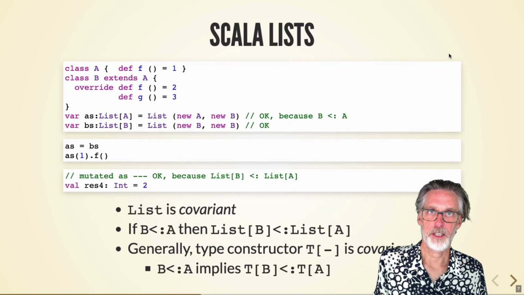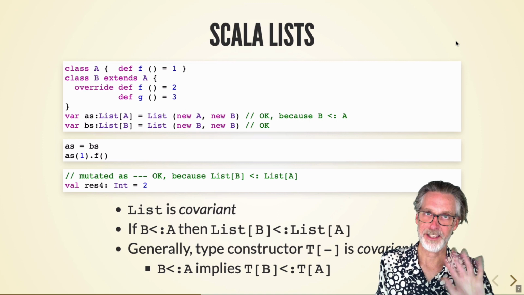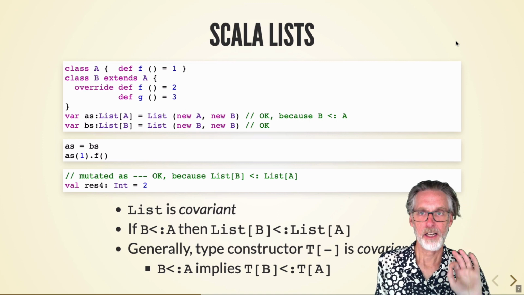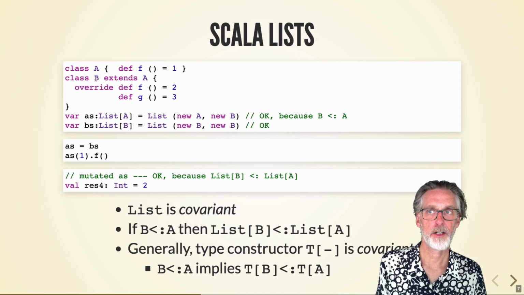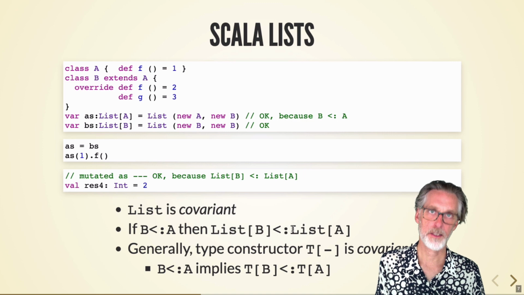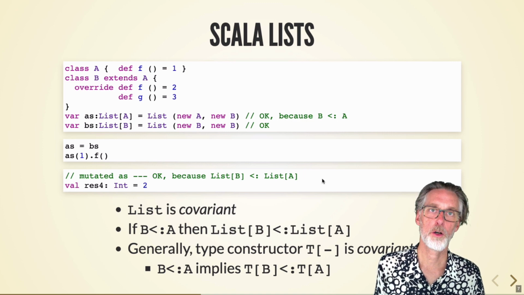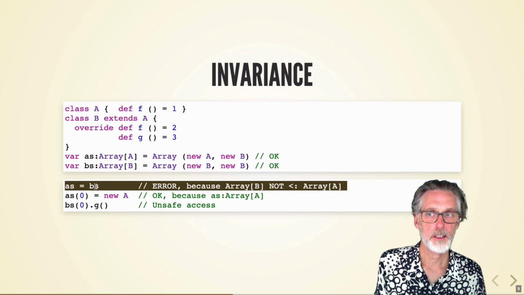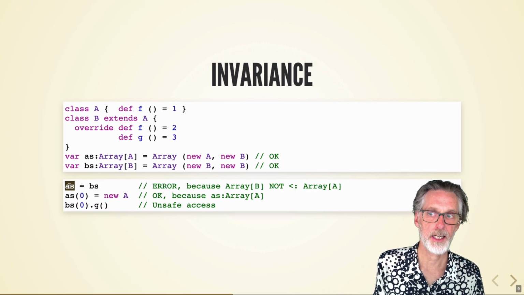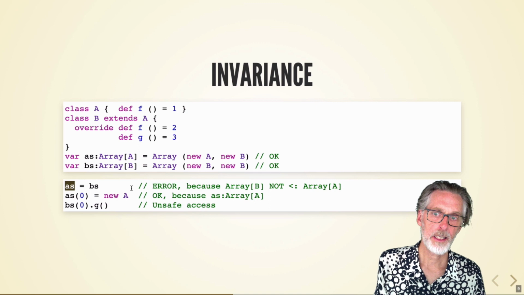Okay, well, that's all super interesting, but let's go back and review. Scala lists, just the basic stuff. Scala lists are covariant. What does that mean? Anytime I have a class, bird, which is a subset of animal, then a list of birds can be treated as a subset of a list of animals. That's covariance. Scala arrays are invariant. That means you cannot take an array of one type and assign it to a variable that has an array of a different type associated with it. Why? In order to stop the read-write problems that you can see here.